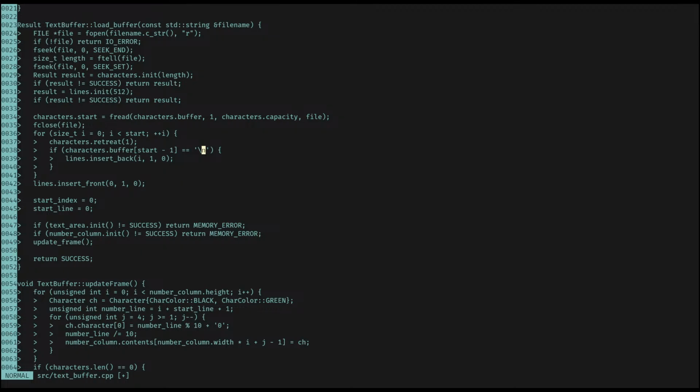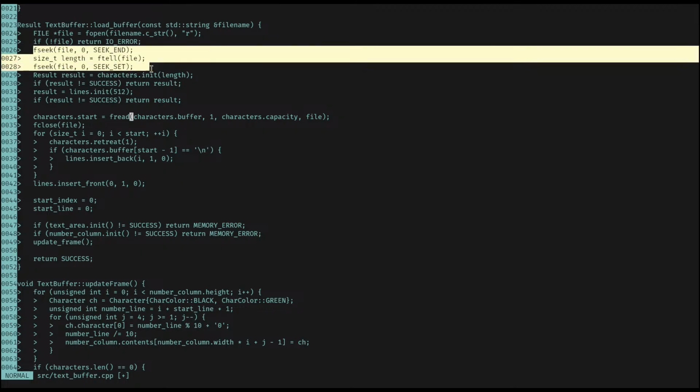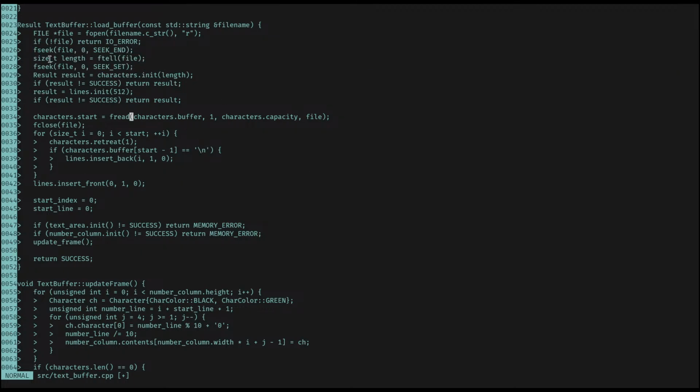working with Windows a little difficult, because the way that I'm figuring out the length of the file is using a system that's technically cross-platform, but doesn't exactly get you the exact numbers. It will get you more than enough, which is really all that's necessary here. Anyway, characters get read in, and then it goes back and finds all of the new line characters, and from there it'll just insert all the lines ostensibly. Haven't actually tested it yet.